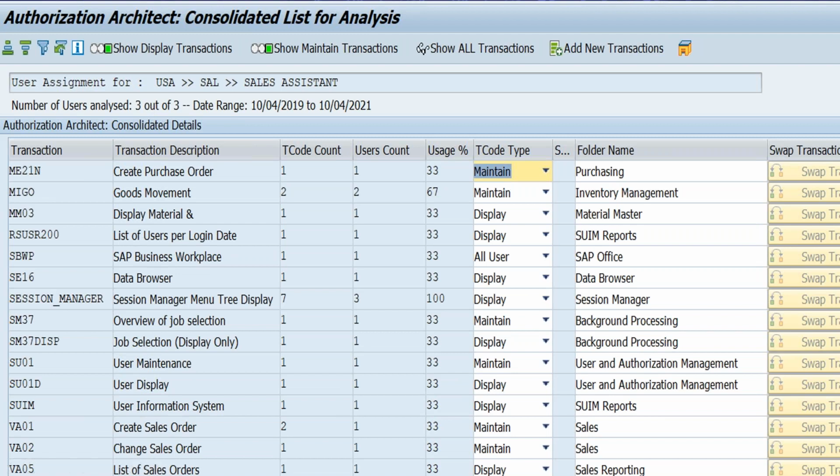Now, you could put in 10 people here, you could put in 20, but for our demo here, we've got 3 put in. And so this is going to show you all of the transactions that these 3 people have executed. So the transactions are listed down. The description, plain English, is listed here.